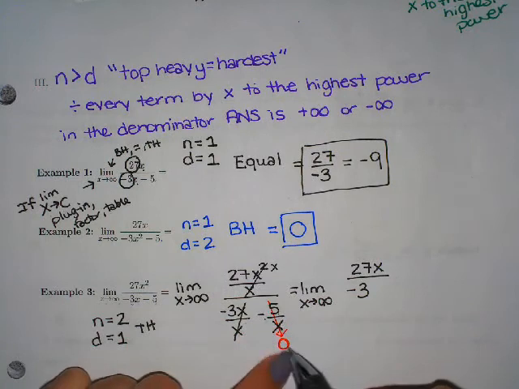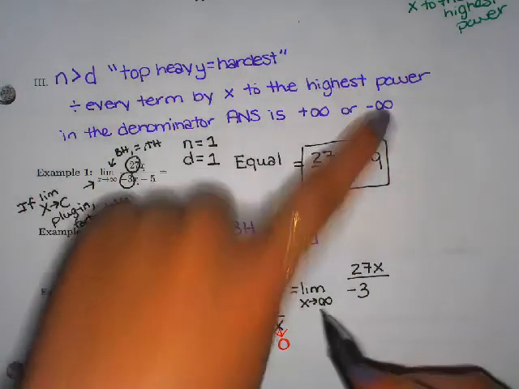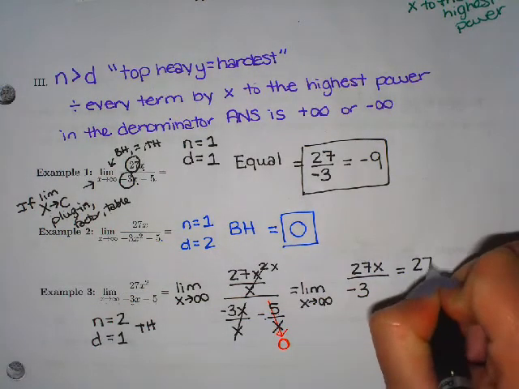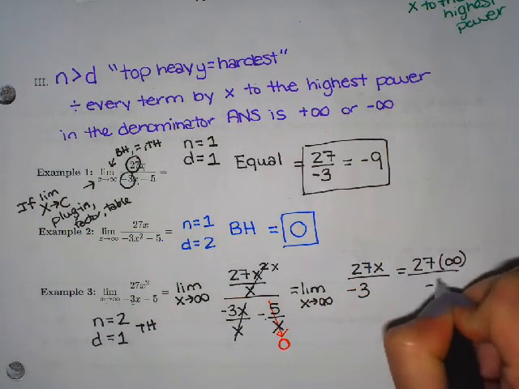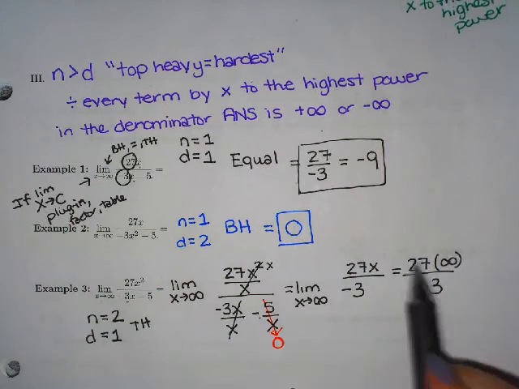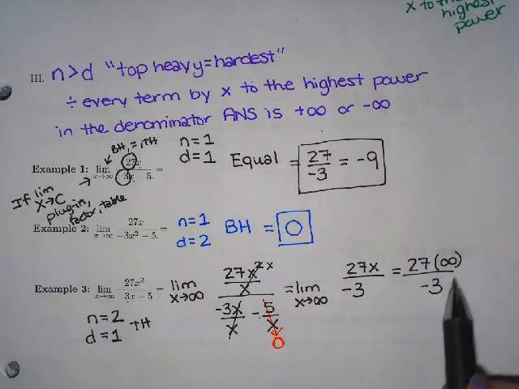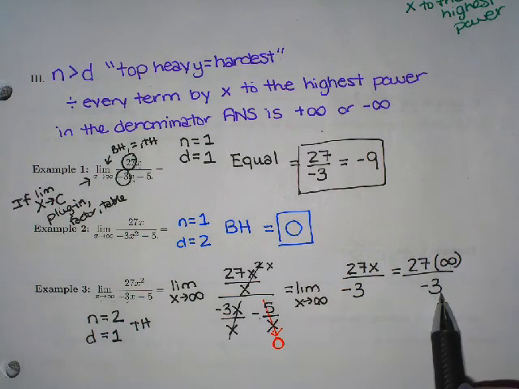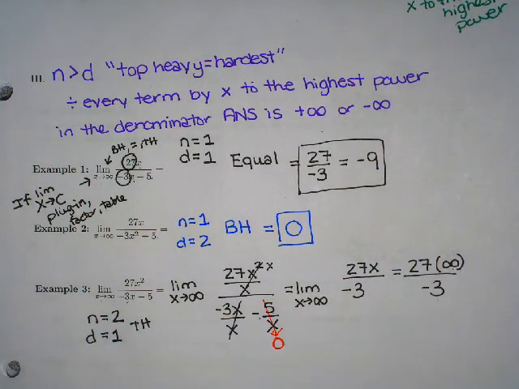So after you simplify what's left by canceling out x's and getting rid of what's bottom heavy, now you plug in infinity. Is the final answer positive infinity or negative infinity? It has to be one or the other. So I'm going to plug in 27 times infinity divided by negative 3. 27 times infinity is going to stay way up at infinity. You can't get bigger than infinity, so we'll just call that infinity. And then divide infinity by negative 3, you're still going to be way up at infinity. Even if you had to divide your billions of dollars up by 3, you would still have billions of dollars. You'd still be way up at infinity.